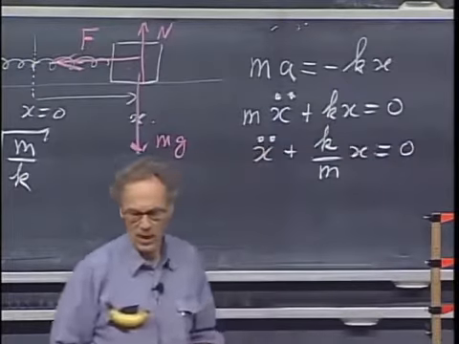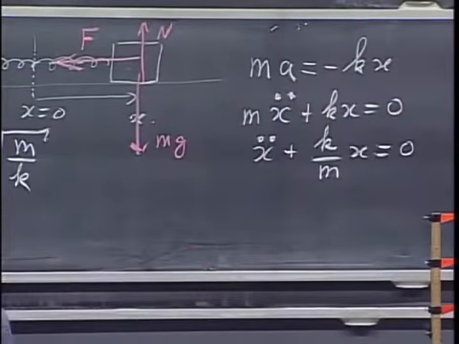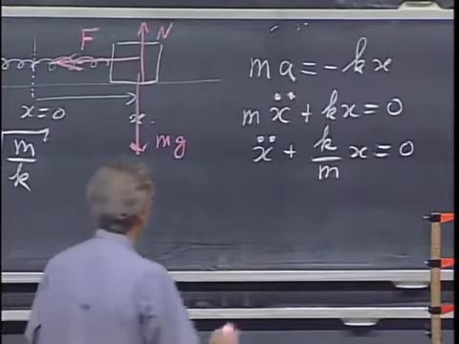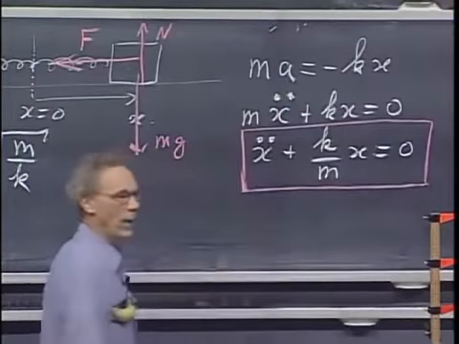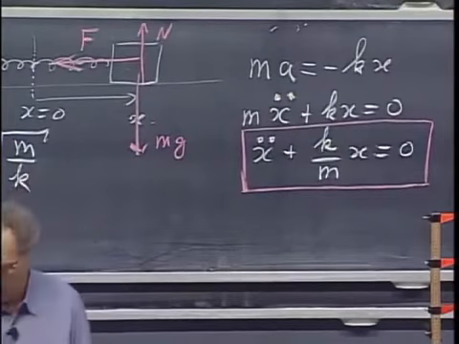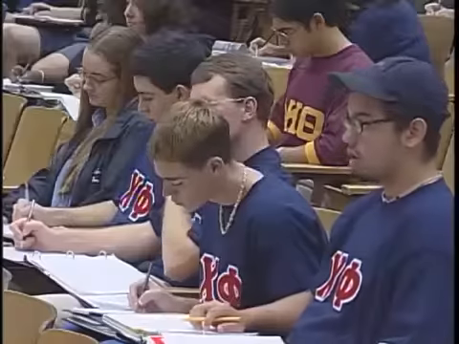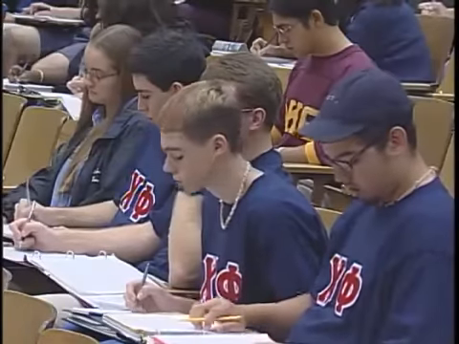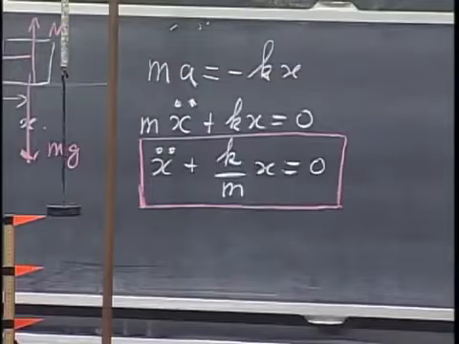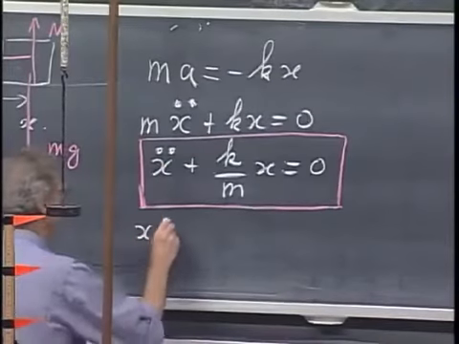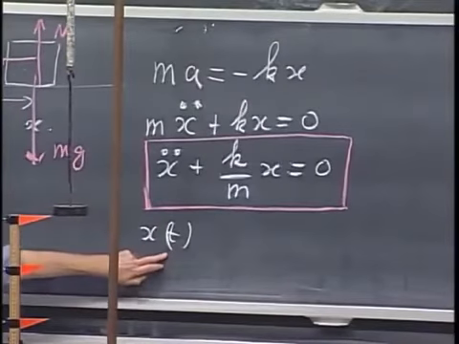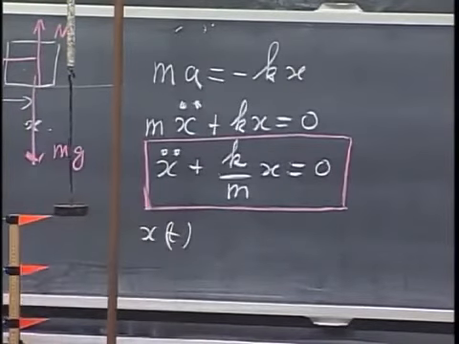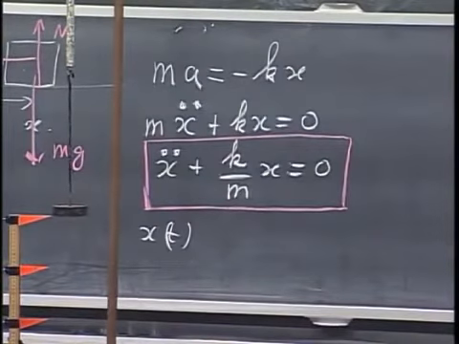equals 0. And this is arguably the most important equation in all of physics. It's a differential equation. Some of you may already have solved differential equations. The outcome of this, you will see, is very simple. x is, of course, changing in some way as a function of time. And when you have the correct solution for x as a function of time, and you substitute that back into that differential equation, that equation will have to be satisfied.